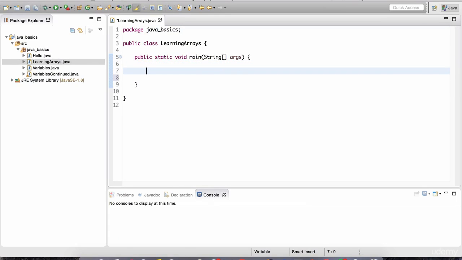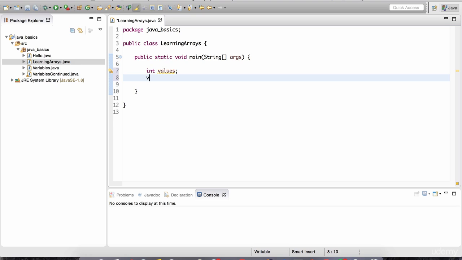So the way to declare a variable, of course, is you give the data type and you give the variable name, right? Let's say this is the variable name. And if I want to give it some data, I just say values is equal to 100. But I cannot do something like this.